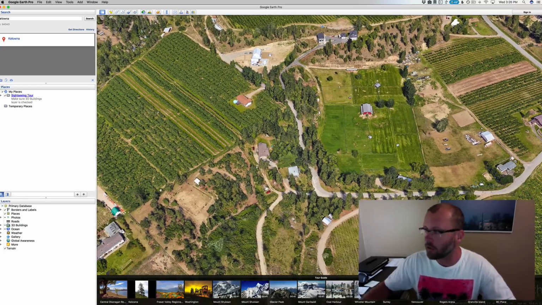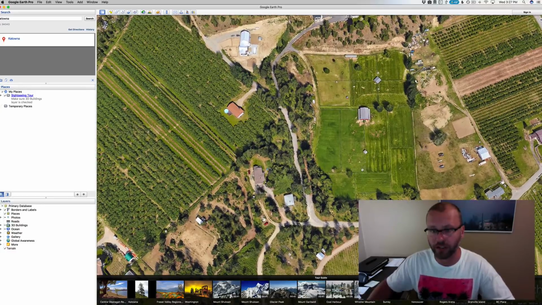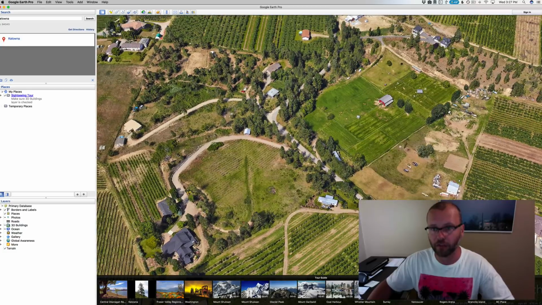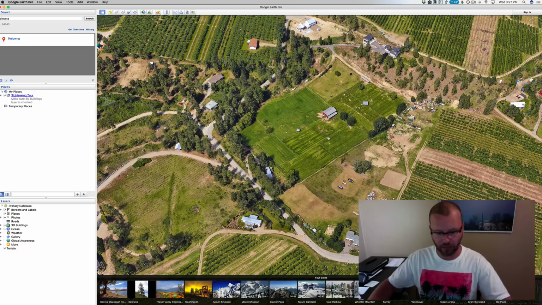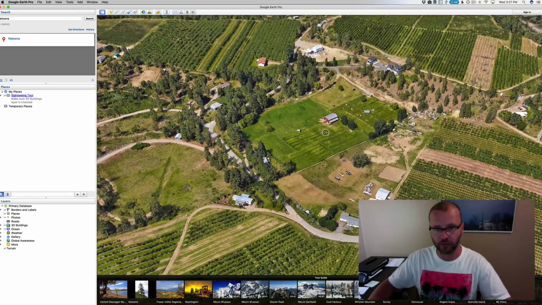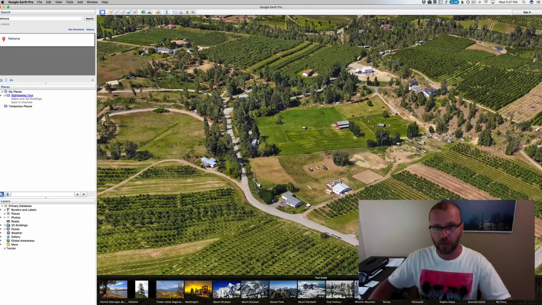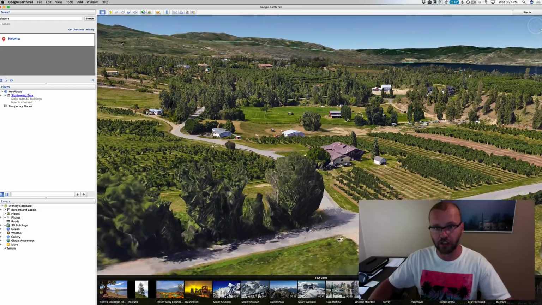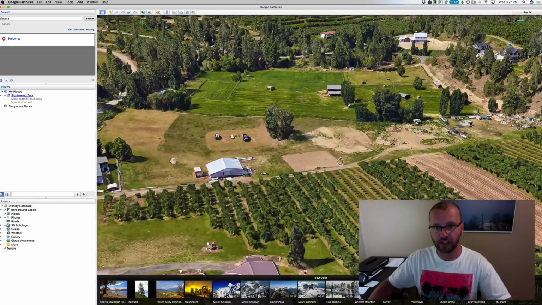Now let's talk about aspect. I mentioned right when we started looking at this that we're orientated to the northwest and southeast. That's not necessarily a bad thing, but let's zoom in and see what we can further look at. What's great about Google Earth is if you right click, with Mac I just hold shift, but I think with PC it's right click, you can scroll around. So we can look at slope. This is where your map now becomes three-dimensional. Look at this. We can look into this bowl. It's sort of a bowl, right?